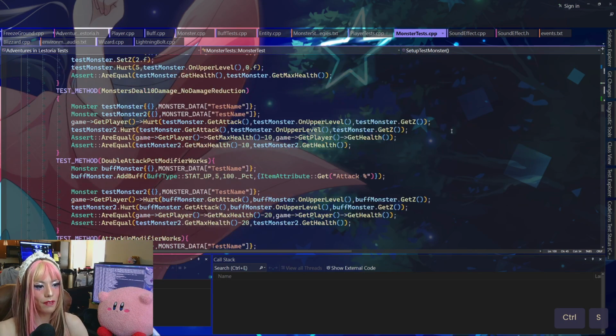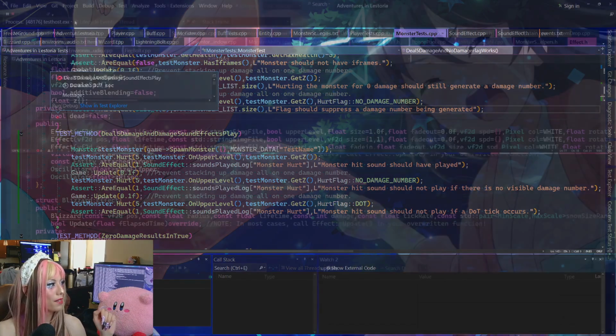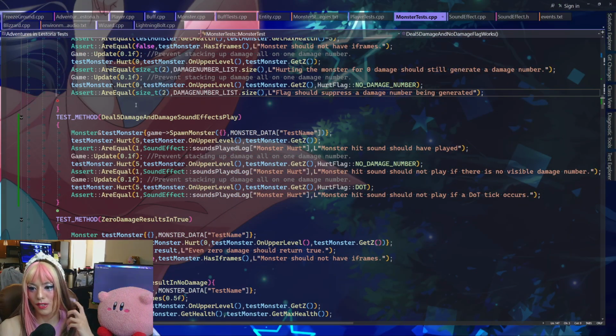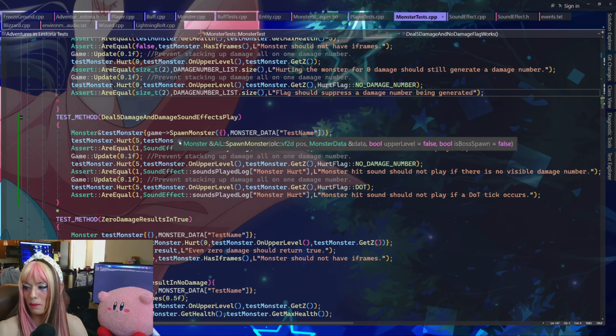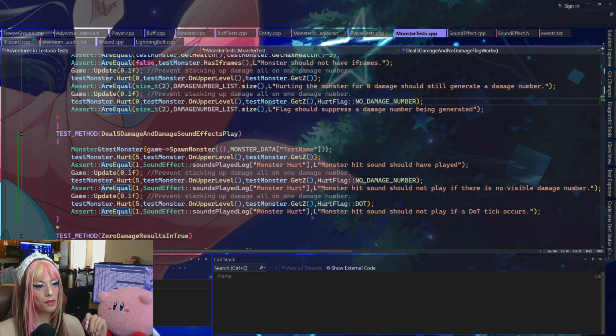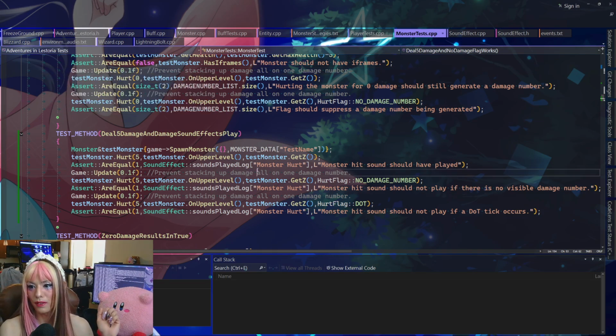I think before it was invalid, so I remember we have a condition inside play sound effect that says if it's blank, it just doesn't do anything. So I'm pretty sure that's what happened. It just early returns. So this one should be a little bit nicer. Hopefully. Okay. Test passes now.